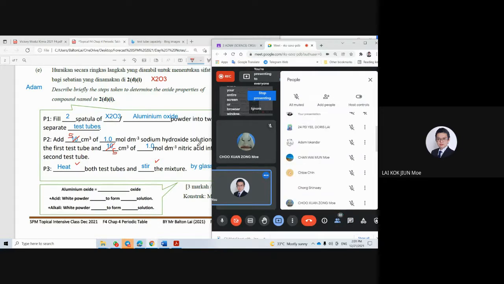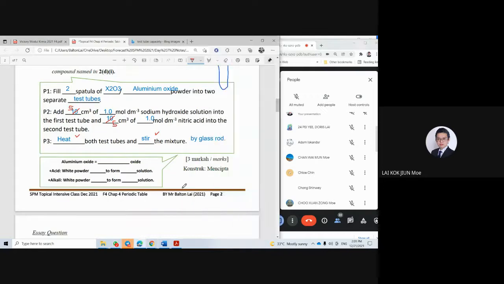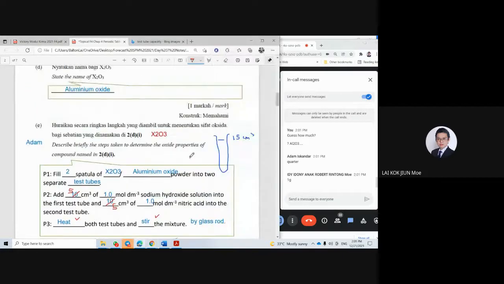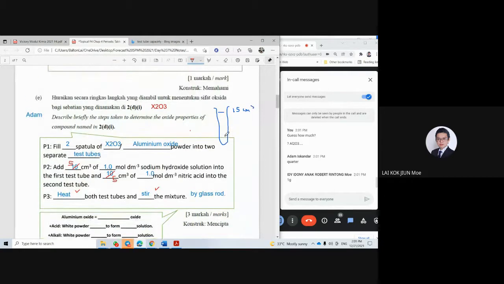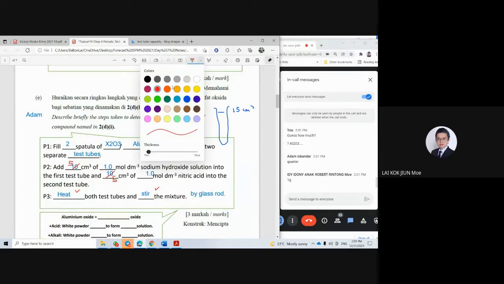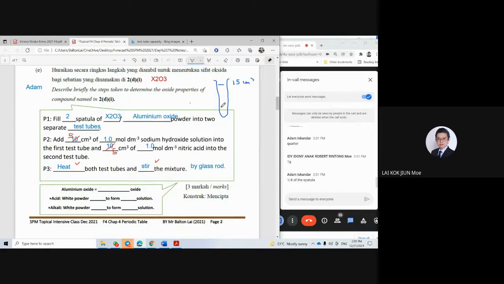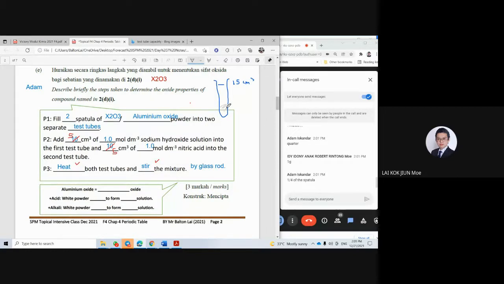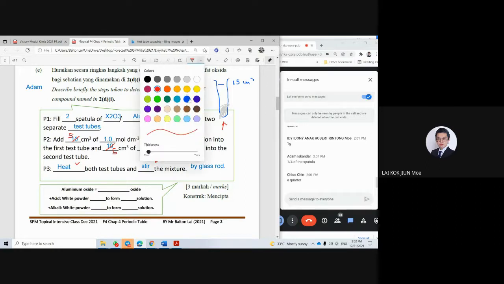Wyman, Chloe, Xingwei. So you see, actually we don't need to use so much, because too much is not good. Too much and you cannot heat it until it dissolves, which is also a problem. When you put the aluminum thing inside, it will form a white powder. Aluminum oxide is white. When you heat it with the acid, it will dissolve.